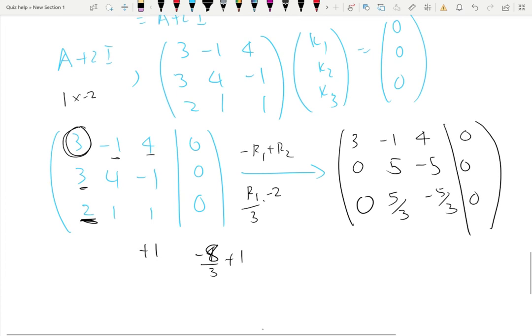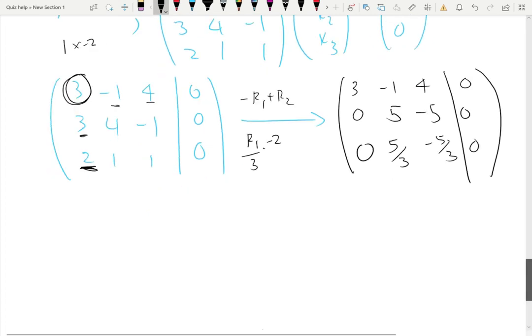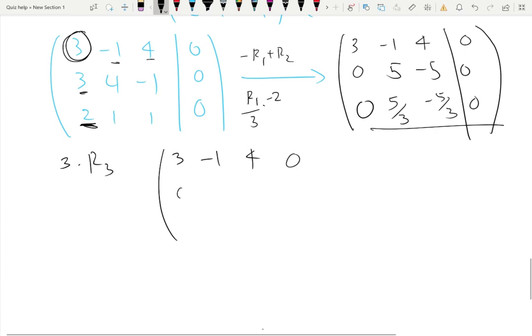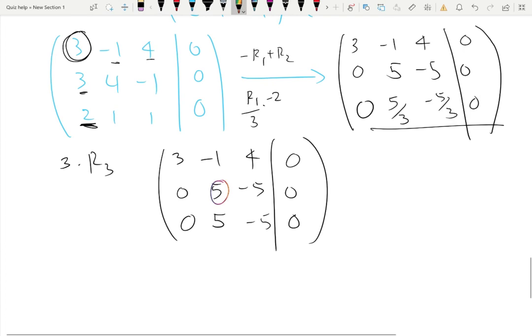All right, so that was a little bit lots of fractions. Okay, do it slowly. I'm doing it fast. Now before going ahead, I would like to get rid of fractions. So I will multiply the third row by 3 so that I get rid of fractions. Then life will become easy. Okay, trust me. So 0, 5, -5, 0. Here 0. If you multiply by 3, 3 cancels out. 5, -5, 0, right? Now the second pivot position is 5, so let it be 5, don't make it 1.